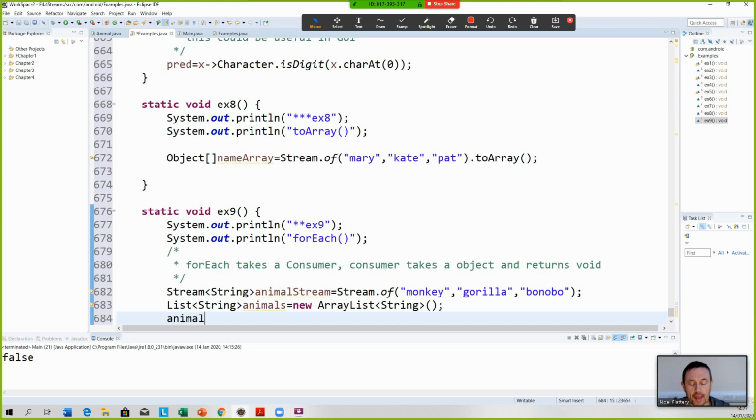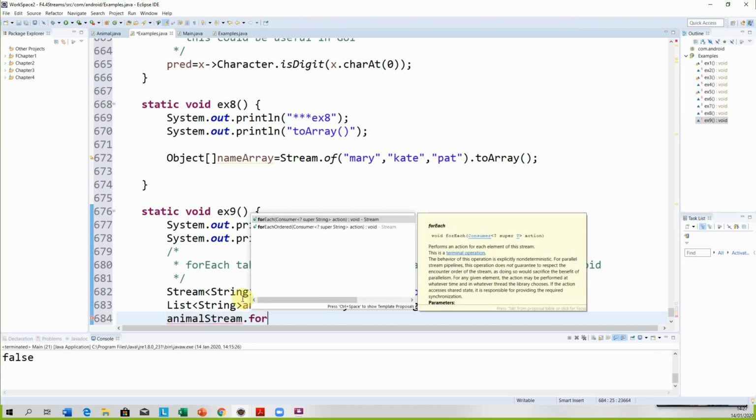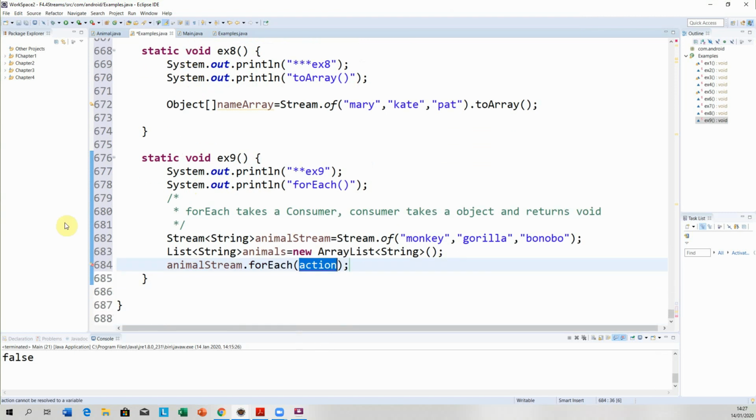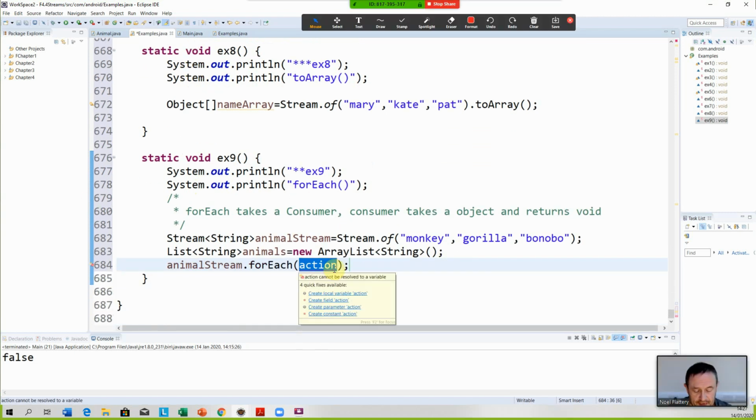We'll go animalStream.forEach, and we take in the stream and we add the string to our list. Okay, so that means we now have a list that contains a monkey, a gorilla, and bonobo.